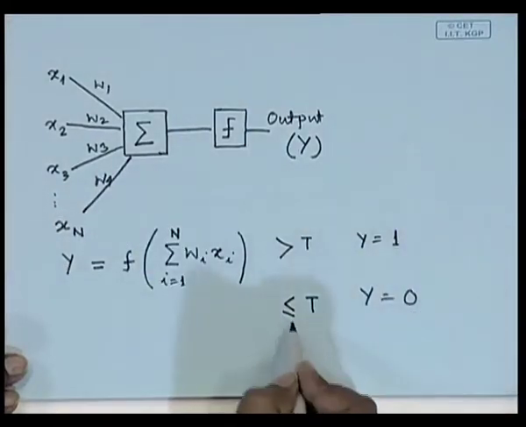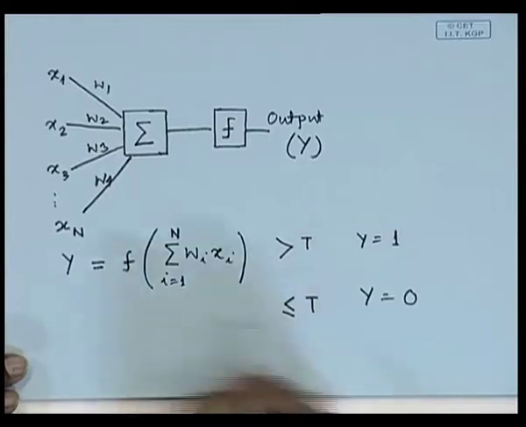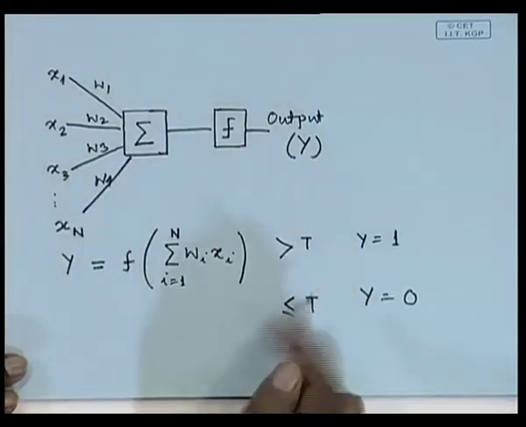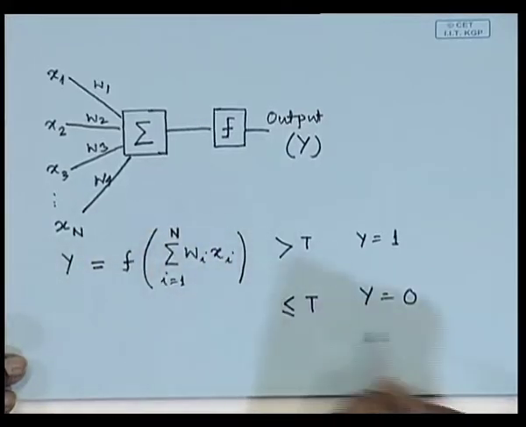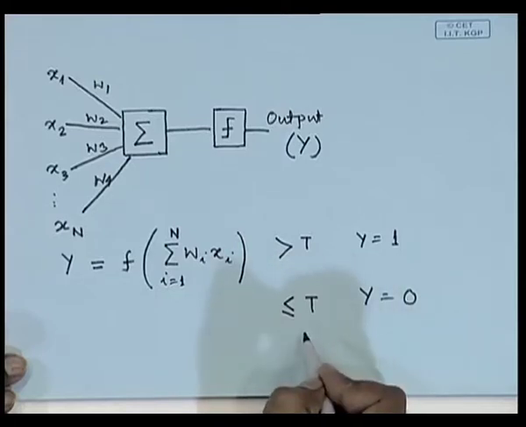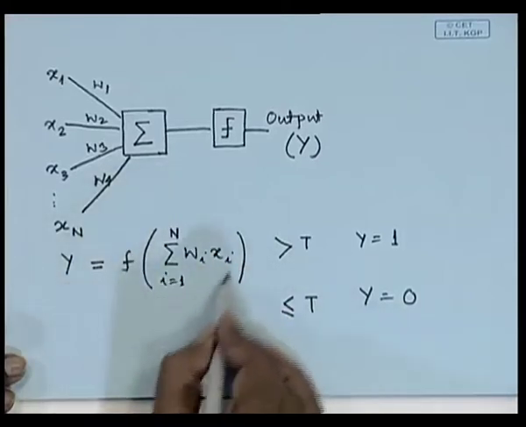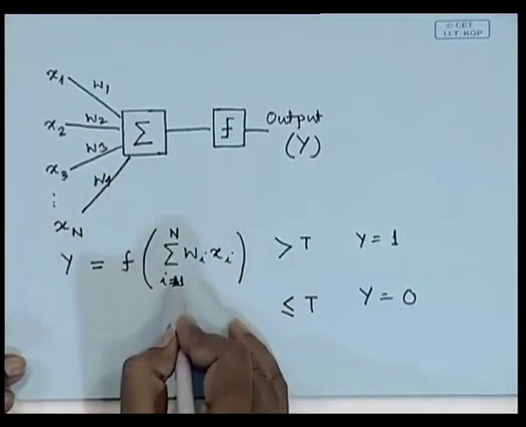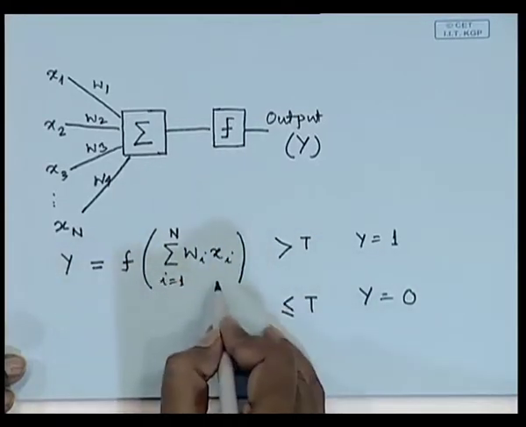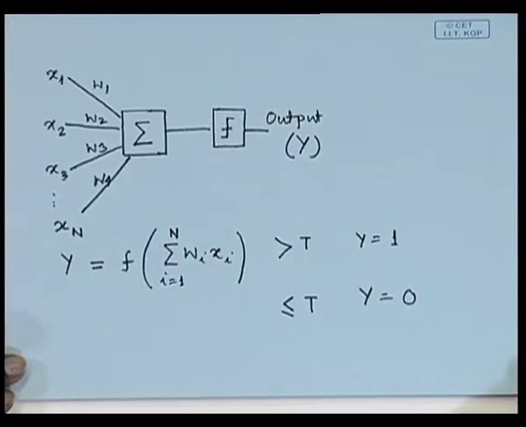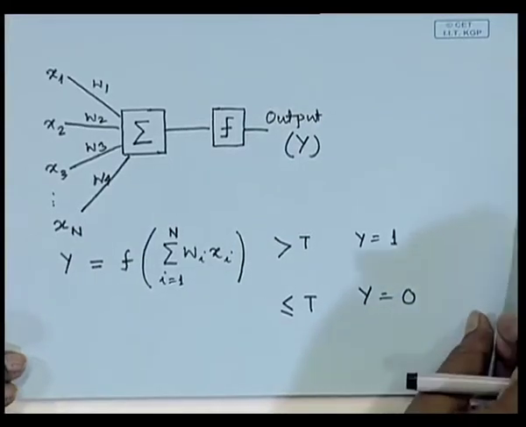Earlier we have said that if it is equal to 0, then x actually belongs to the boundary. I can also put that condition over here. If this weighted sum becomes equal to 0, I will not take any action, whereas if it is less than 0, then only I will set y equal to 0. So accordingly the threshold function will be different, where if this weighted sum becomes equal to 0, I will not take any action.